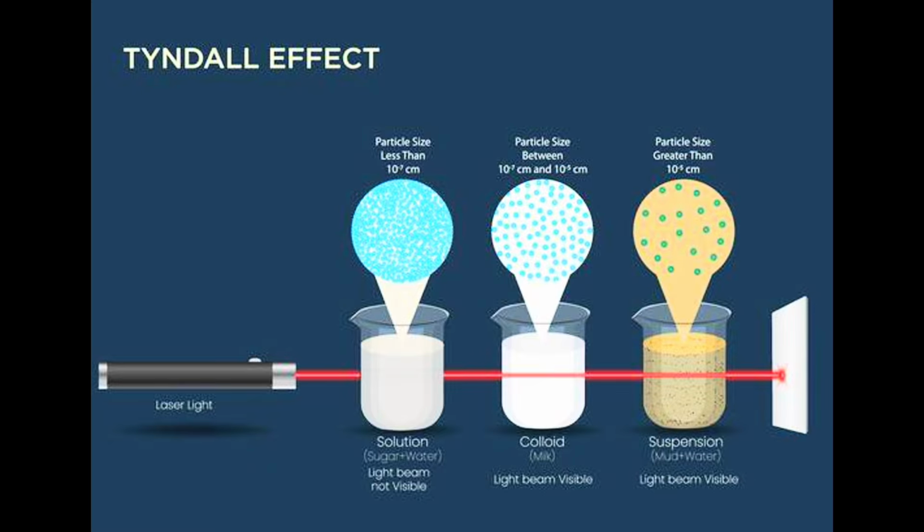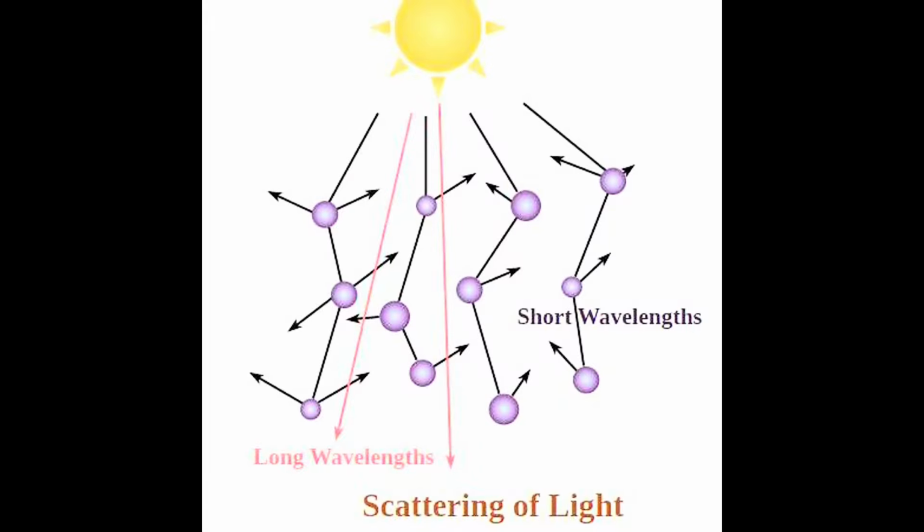If the particles are much smaller than the wavelength of light, like in a salt or sugar solution, scattering is weak, and no path is visible. If the particles are closer in size to the wavelength of light, such as fat globules in milk, the scattering is strong, and the path of light becomes visible. In short, larger particles mean strong scattering, which means a clear light beam. That's also why car headlights look like bright beams in fog, but not in clean air.